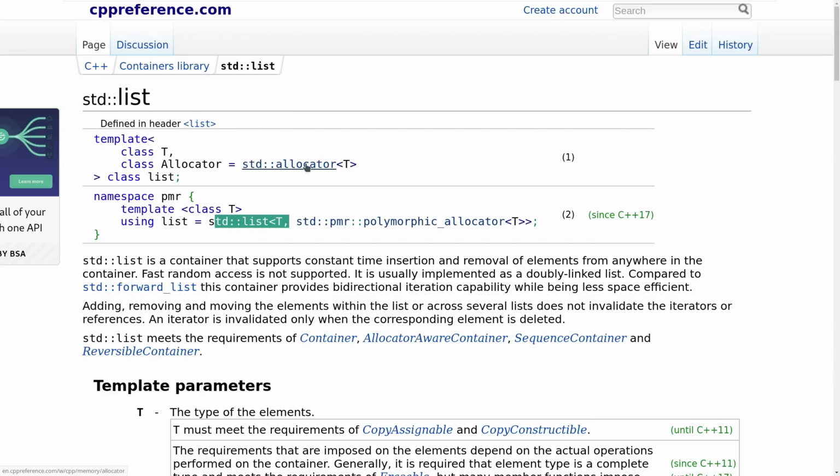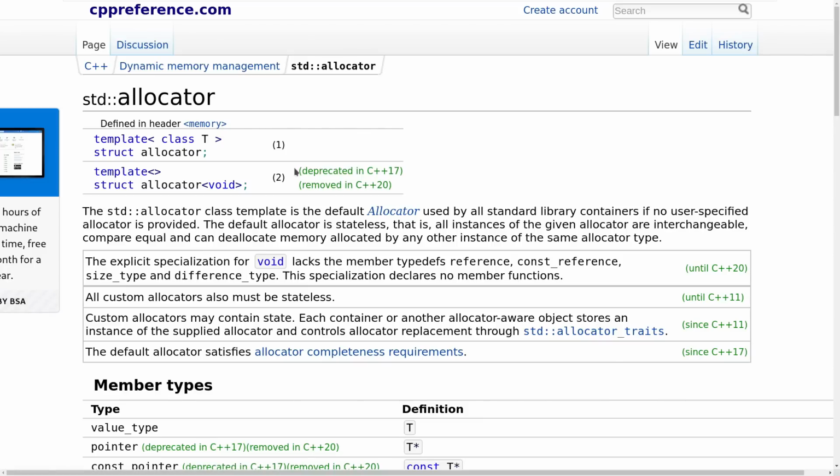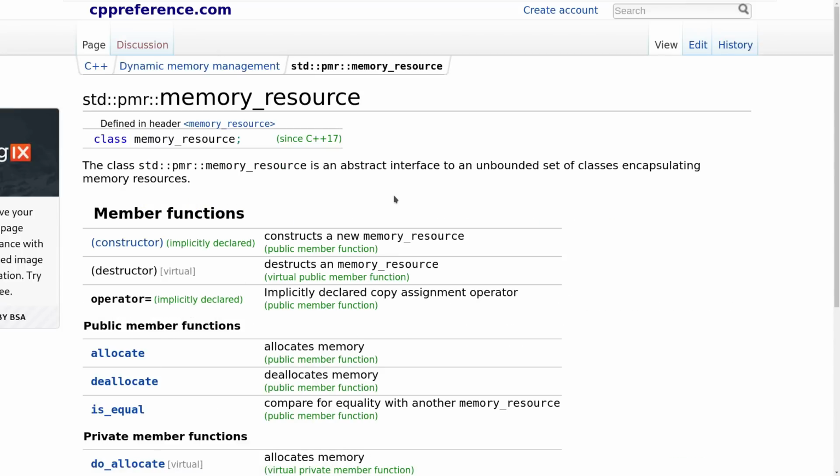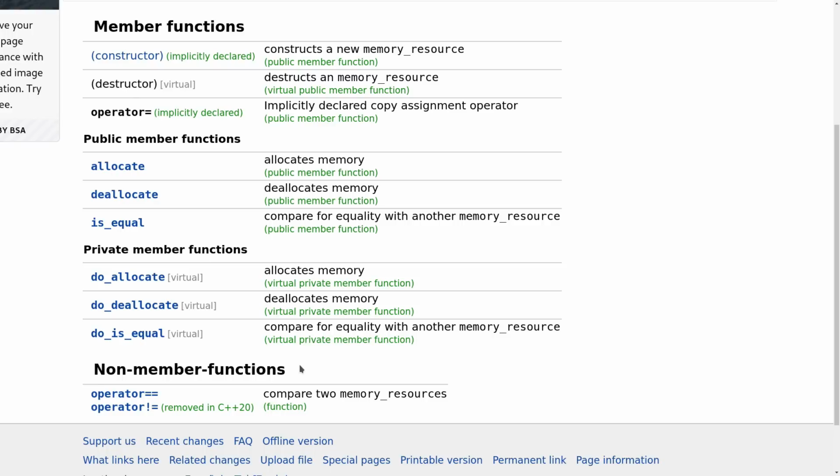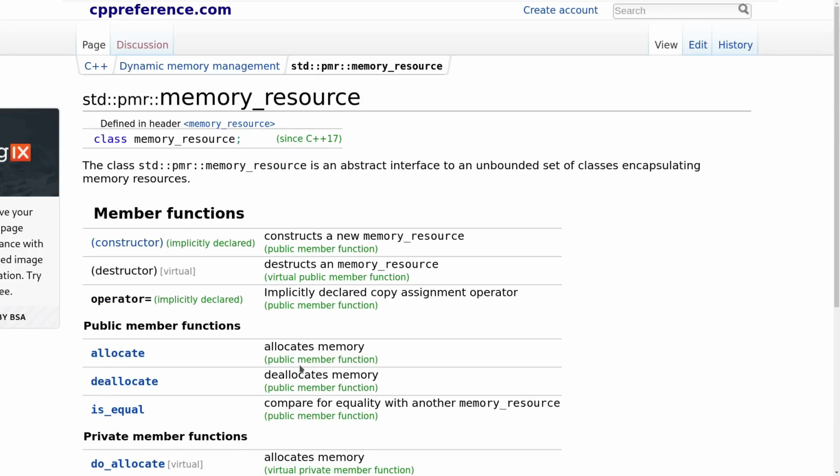The standard allocator, which is the default typedef if we're not in PMR, is just one that uses new and delete. So you're always using an allocator of some sort. It's going to be one that uses new and delete, or one that uses your own rules and your own buffer. And a memory resource here is the virtual interface that is used for allocating and deallocating memory, so that it can be inherited by your own custom allocators or the ones in the standard library.